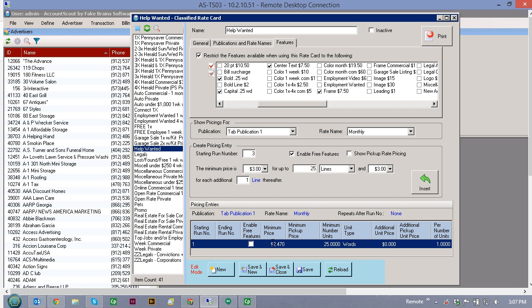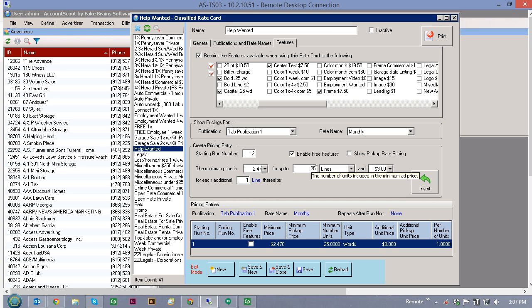If I do not want it to charge on the second run and only on the first run, what I want to do is recreate what is down in the grid with the exception of starting run number, change that to 2. Select Enable Free Features. Make sure your pricing is the same.